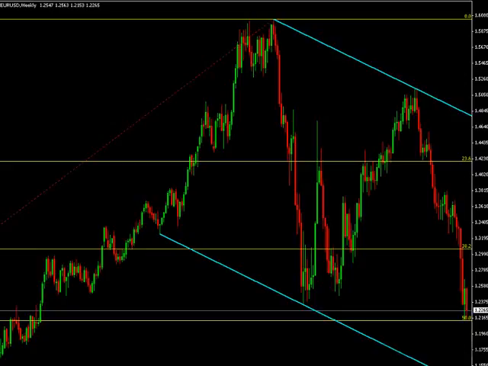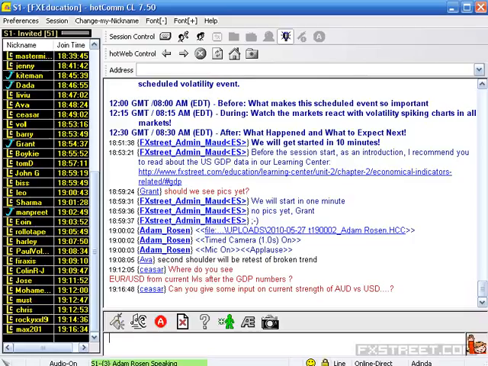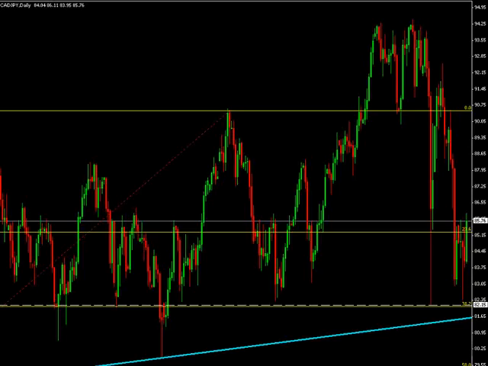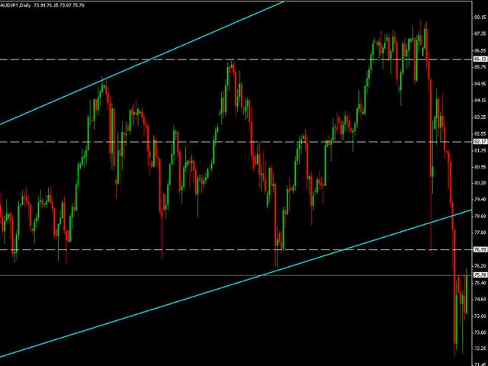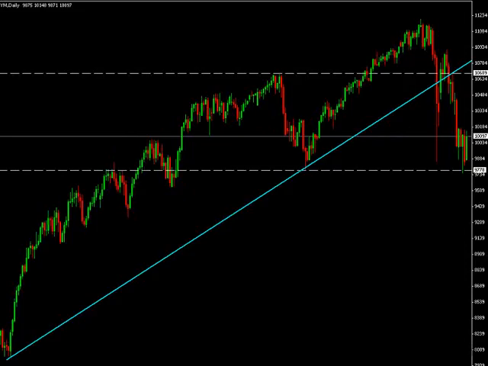However, I do not want to forget one point that I mentioned before. We talked about the very strong correlation that occurs between the Dow Jones Industrial Average and yen crosses. Why is that? Why is it that the CAD yen chart looks so similar to the Aussie yen chart, a little bit different, to the Kiwi yen, another head and shoulders there, to the Dow Jones Industrial Average? Well, we know why the Aussie yen and the Kiwi yen look similar, and the Kiwi yen to the CAD yen look similar, but why do they look similar to the Dow Jones Industrial Average stock market?